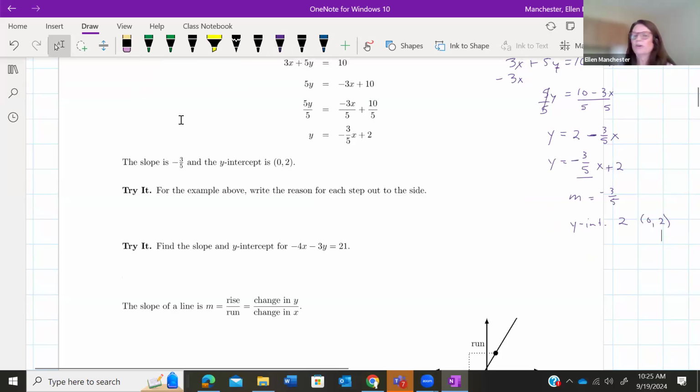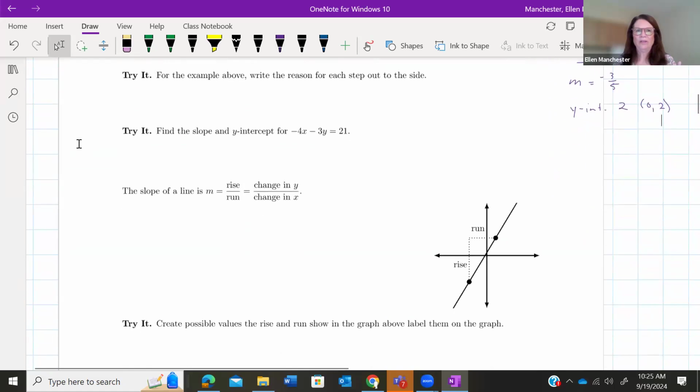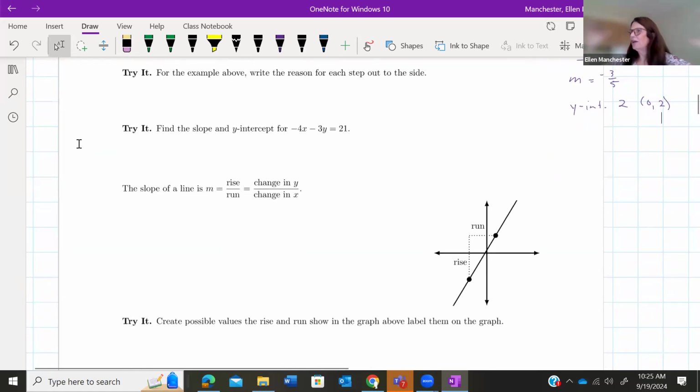Okay. So again, being able to identify where the slope is and where the y-intercept is will really help. Now, we've said slope a bunch. What does slope actually mean? A great example of this is, if you drive down to San Antonio, as you're going towards San Antonio, you're dropping right there by the rest stop. There's a sign that says, I think it says 7% grade or slope, something like that.